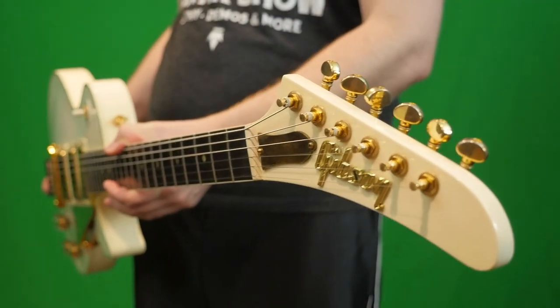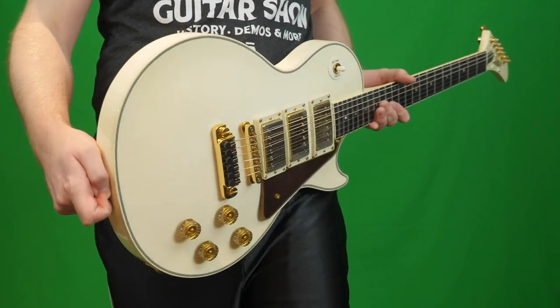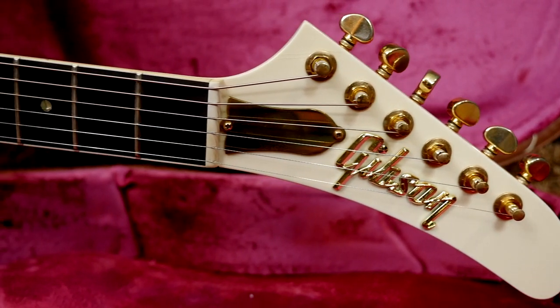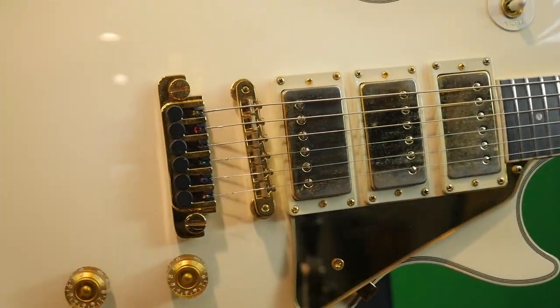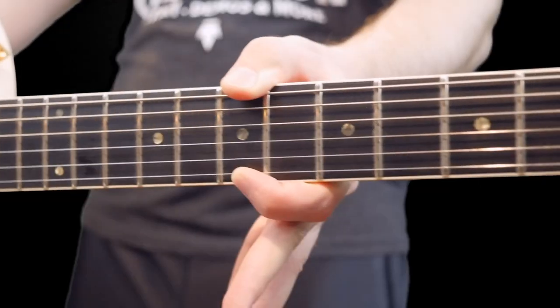If you're a rare guitar hunter like I am, and you fall in love with the 80s, you can find some really freaky weird stuff out there. And this has to be my number one guitar that I like the best, because just look at this thing, it's ridiculous. You get three humbucker pickups, you get a mirrored pickguard stock, a TP6 tailpiece, ABR1 bridge, pure white finish with the custom binding on the front. The dot inlays took a little bit for me to get used to, but now I do like them.